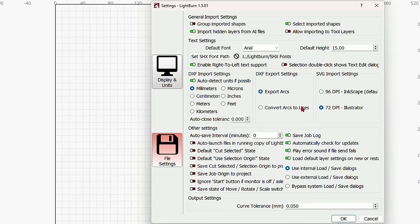It doesn't matter where it goes. Like I said, I can put it anywhere I want. Let's put it way down here. Now let's go back over to the laser. Put this wood back in place.